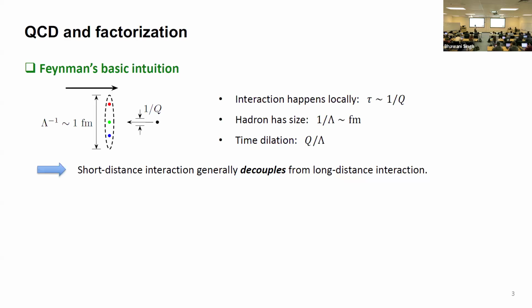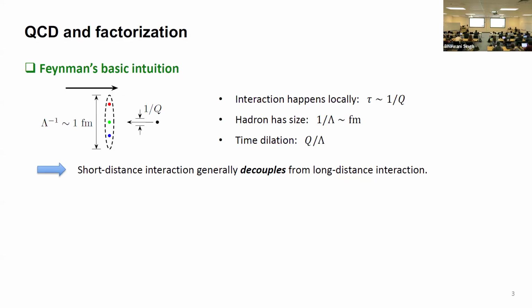And what's more is in relativity, we know that if things happen very fast, there is time dilation. And what this time dilation refers to is that if you are a parton in this proton, or I should not say parton, if you are anything, a constituent in this proton, the interaction that you feel from other constituents is time dilated by the hard energy scale divided by the soft scale in the proton. So from this picture, we can get the idea that if the process happens at a very hard energy scale, we should generally expect that the short distance interaction decouples from long distance interactions. So this is a very nice picture.